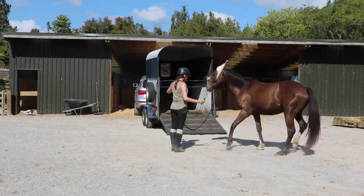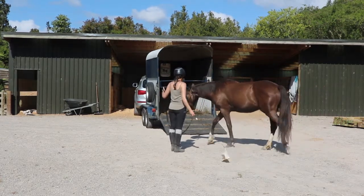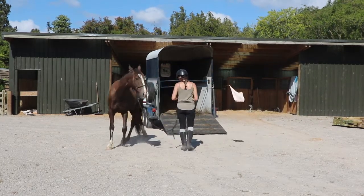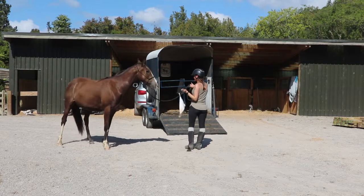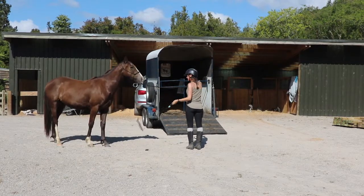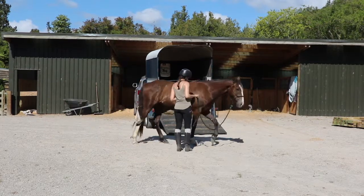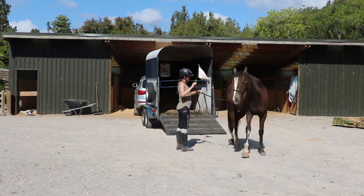Just bring the flag up to his eye to rock him back onto his haunches. So this is where you want to make sure that you've got your go button happening really well from our very first exercise, so that you can really rock them back onto their hindquarters and get them to step their shoulders to the side and around you.